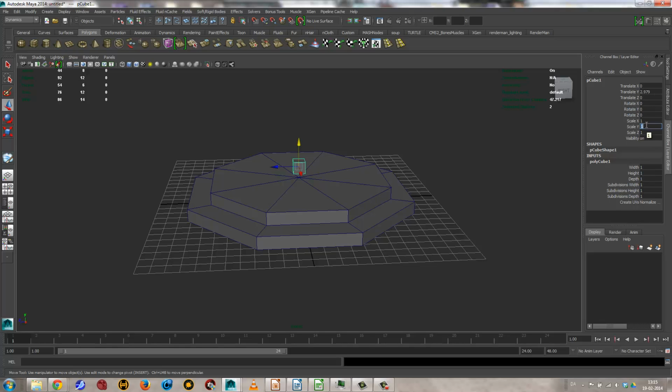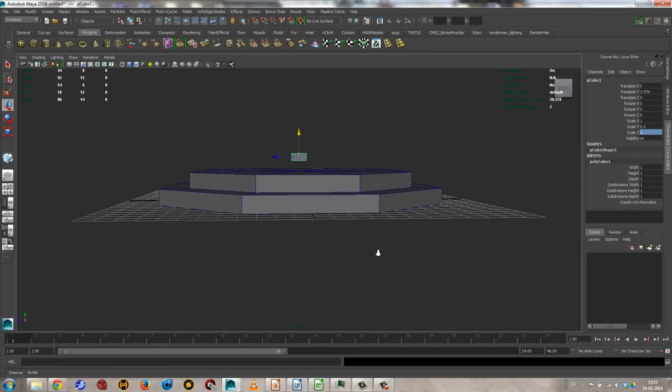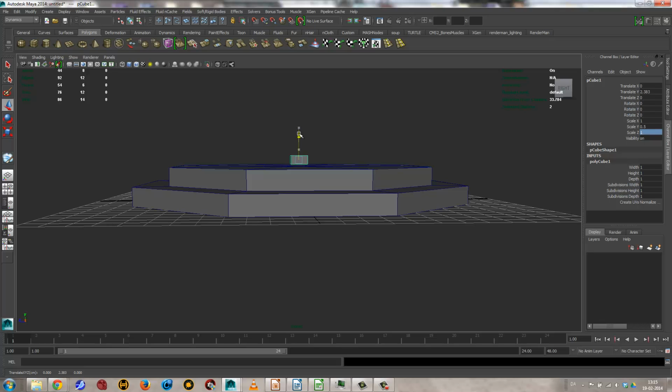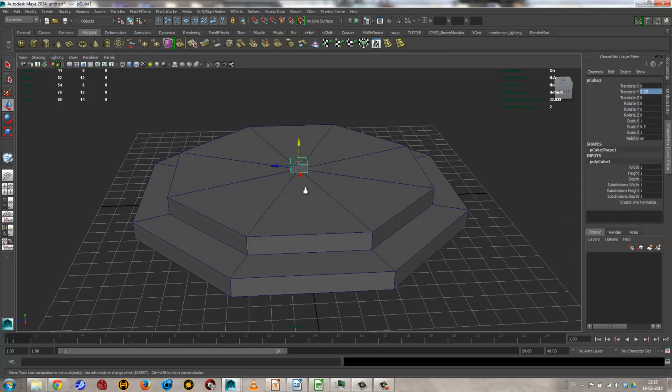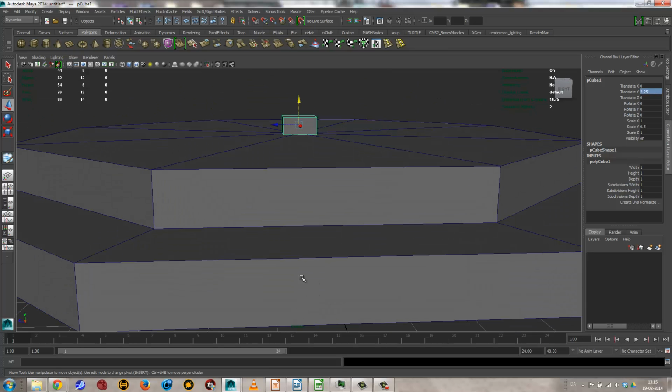So I'll set the Y scale to 0.5, and then I'll look at it here and move it down until the lines disappear, and you can see it just goes inside there, and I can see it's 2.25. There you go. So right now it's right on top. That's because this is 1, 2, and then half of a half, so 0.25.